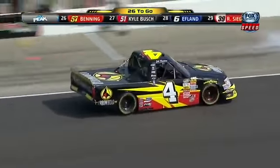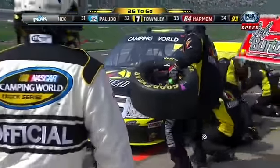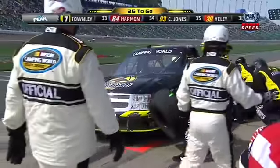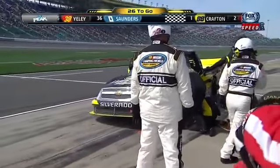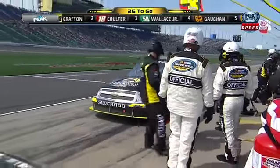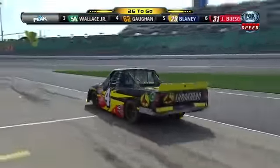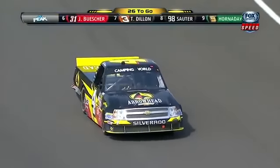Jeb pretty quick on pit road there, trying to get back into his stall. I hope he doesn't speed on pit road this time. Well, he's got to start in the back anyway, so unless he sped where NASCAR didn't feel it was safe, I think he's going to be fine. Remember, pit road speed is 45 miles per hour. Well, NASCAR will give you 5 miles an hour, but if you run 50.1 in any one of the segments on pit road, then you'll be called on it.